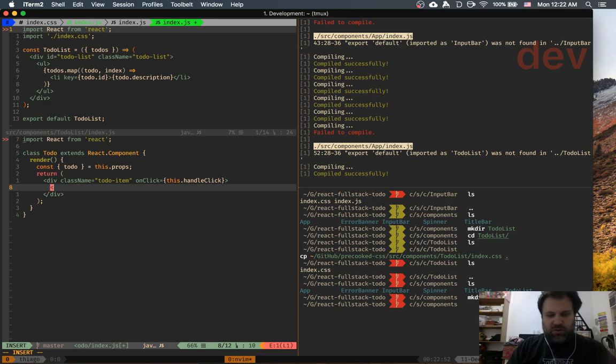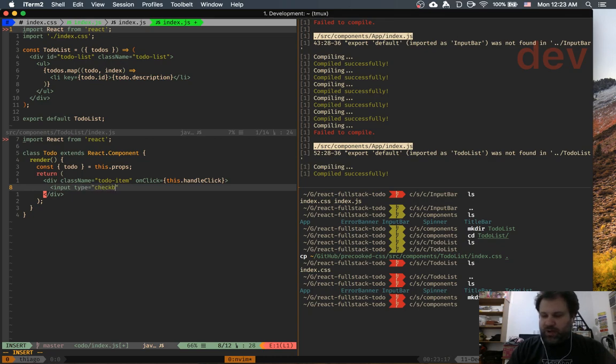Now we're going to put a checkbox here, which is going to be a read-only checkbox. It's only going to be there for displaying whether or not this to-do has been completed. So it's going to be a checked checkbox if the to-do is completed.